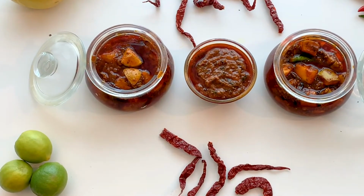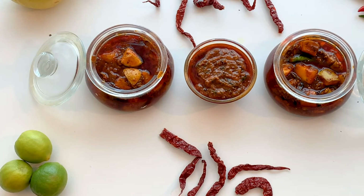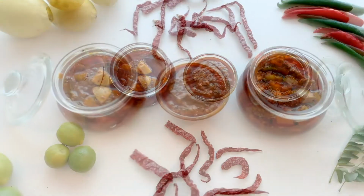Here are 3 tangy and tasty pickles using one single masala powder. I hope you will try this recipe, which we have made very simple for you.